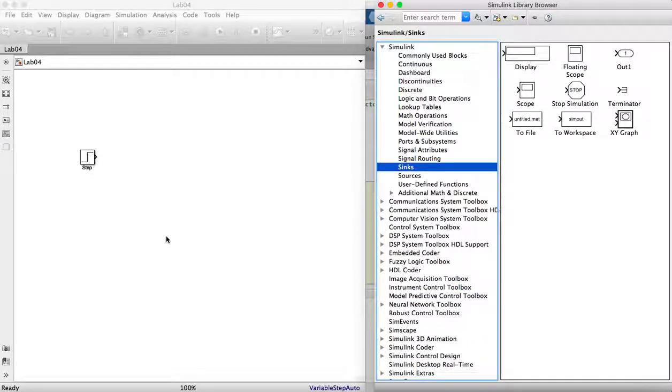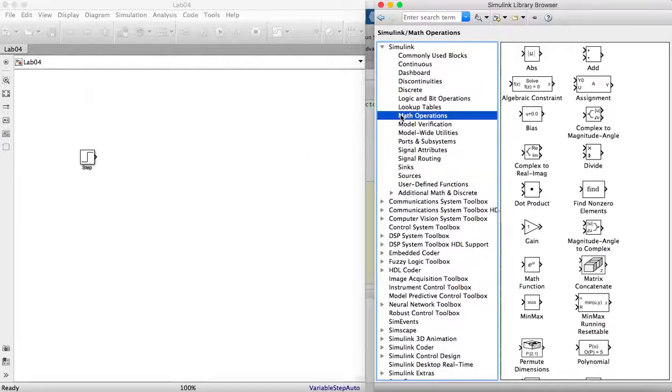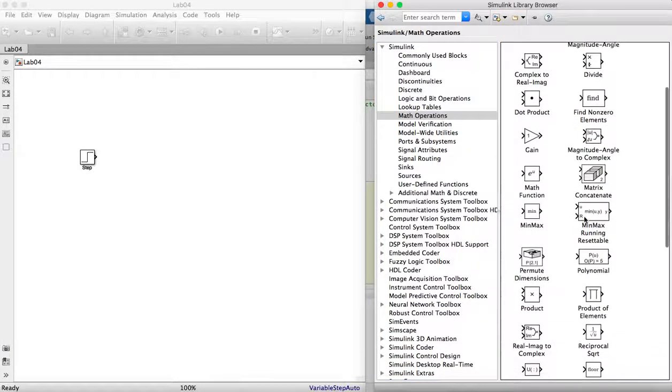The other important category of blocks that we are interested in is the math operation block. This allows us to perform basic math operations on signals, for example, adding, subtracting, multiplying, or dividing signals. To implement a feedback loop, we naturally need to subtract the current state of the system from the set point to generate the error signal, and we will implement control action around that error.